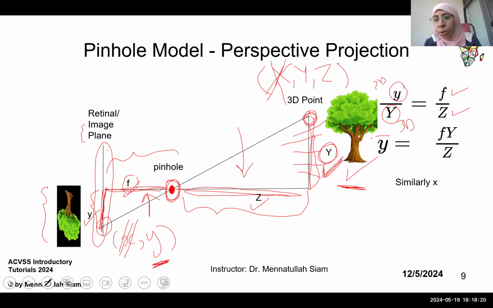So then if I want to compute the projected Y, which is the projected 2D point that I'm trying to study, you can simply use the focal length multiplied by the 3D point Y over the 3D point Z, the depth. So this can also hold for X. So X, the 2D point X after projection, is going to be equal to the focal length multiplied by the X of this 3D point over the depth. Does it make sense? Anyone has an issue?